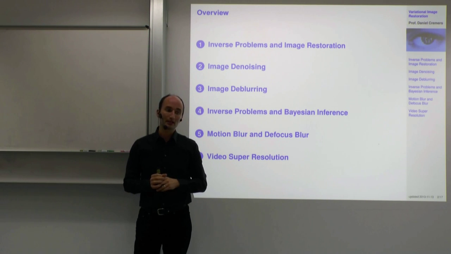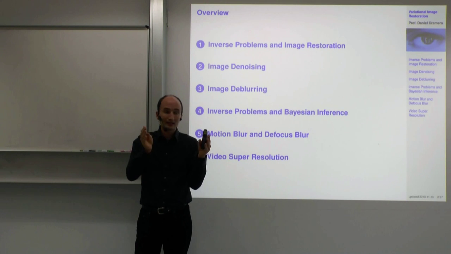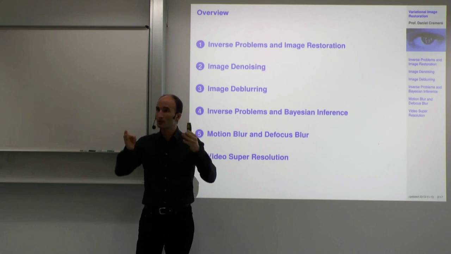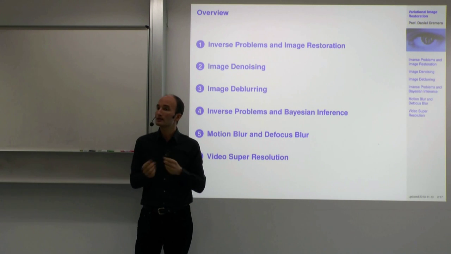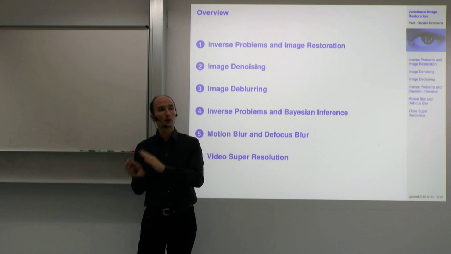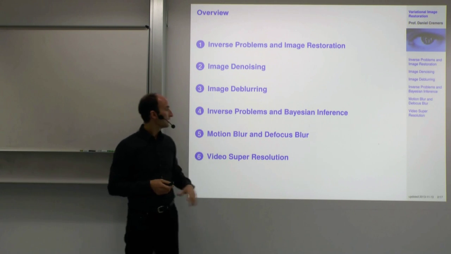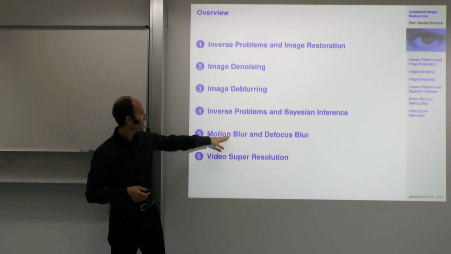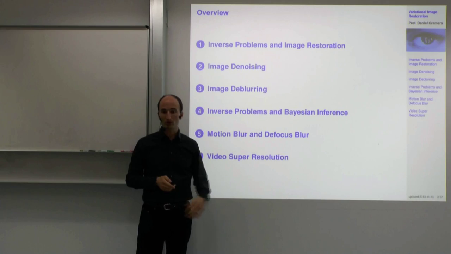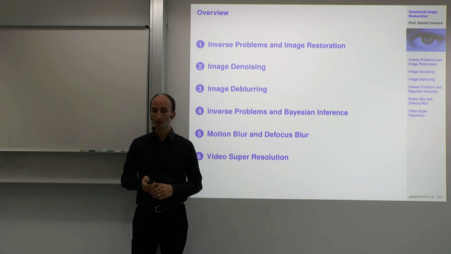Can we derive the most suitable cost function for a certain problem? For example, in the last classes I mentioned we often use a quadratic data term and quadratic smoothness term. Can we use just the norm? What is the difference? What are the consequences? When would we use one model versus another? Then we'll talk about more applications: motion blur, motion deblurring, defocus blur, and in the end an example called super-resolution.